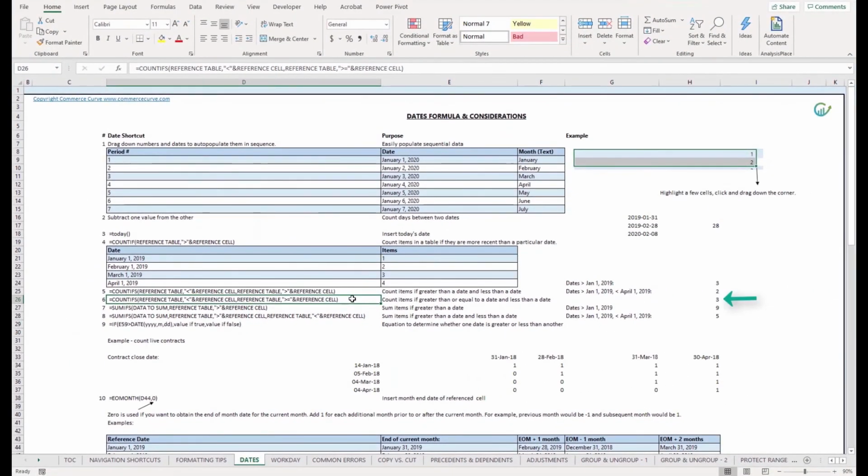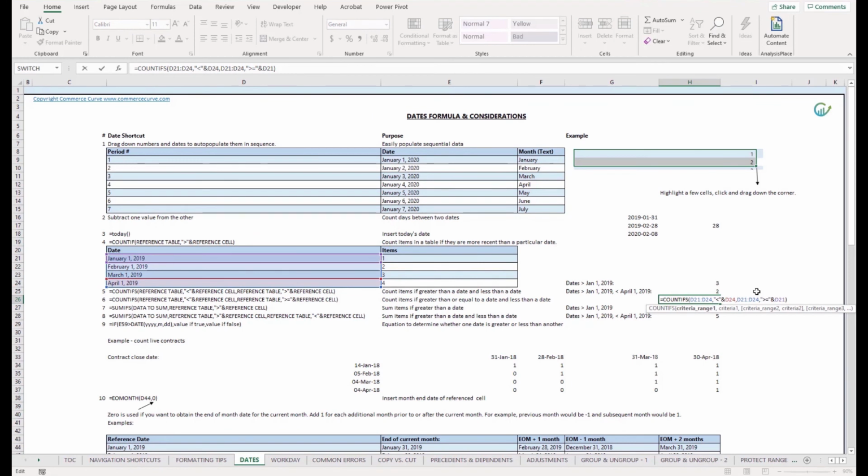In cell H26, we are looking for dates greater than or equal to January 1st, 2019 and less than April 1, 2019. So as you can see in the formula, we're using a greater than, but also we're putting in that equal sign so that it's greater than or equal to.